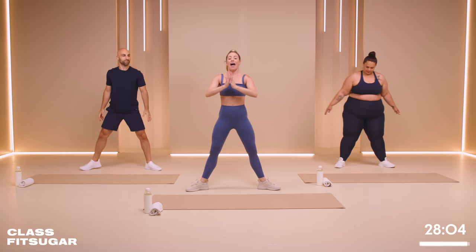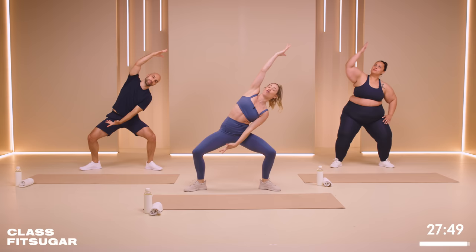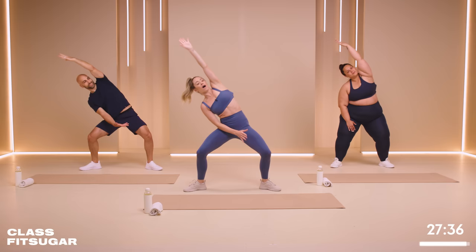We're going to turn the toes out, hands to the center. Little plie — pelvis is neutral, tailbone down to the floor, relax the shoulders. You're going to hold it down and take a little side stretch over, little pulse, little reach. Give me four more: four, three, two — other way, take it over. Little squeeze. Relax the shoulders. In three, two, one. Amazing, bring it up.